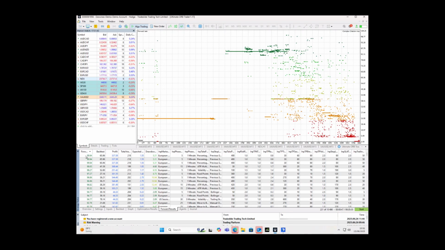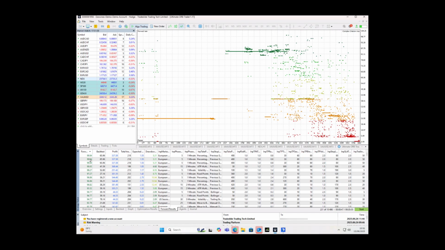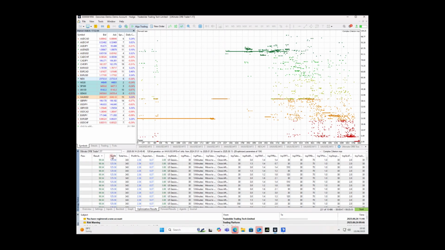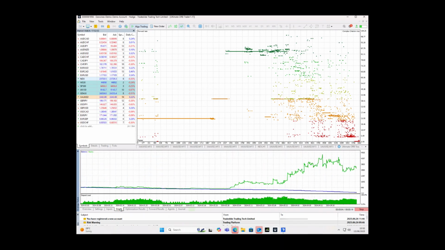So complex criterion rates everything from 0 to 100, with 100 being the best. And it's the same for both the forward testing and the back testing, or the in-sample data versus the out-of-sample data. What you're trying to find is the best combination. And ideally what you want is both the forward test and the back test to be as high as possible. You can sort by profits, all this kind of stuff. You can sort by anything you want. You can sort by profits, and you might think, wow, this is a fantastic value, and you double click, then go to graph. It will show you what the optimization looks like.